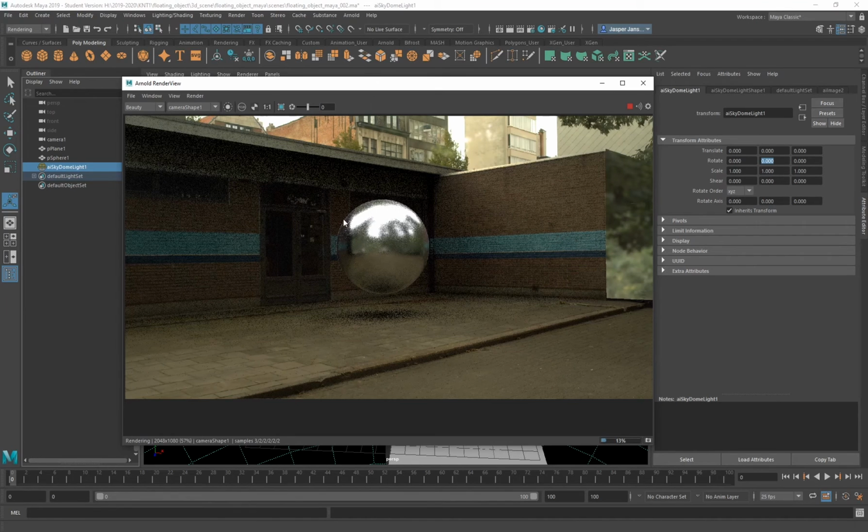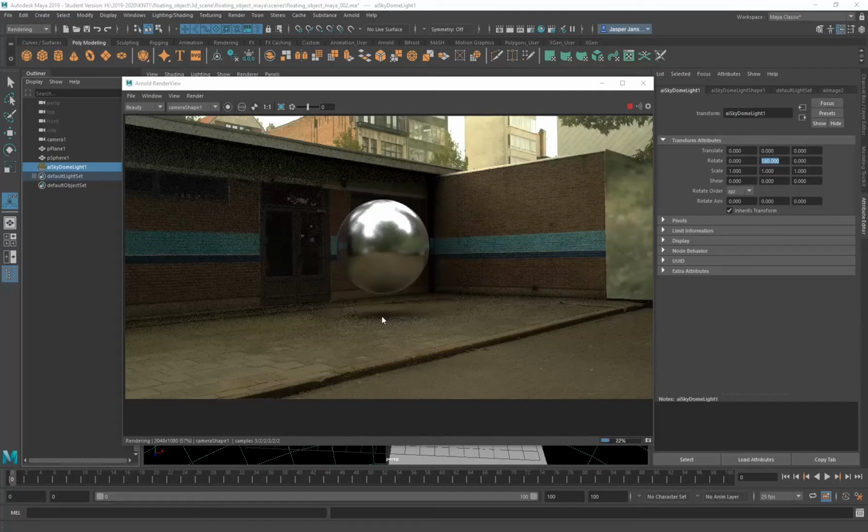But you can also just look at what kind of reflection maybe you would like to have. That we have the shadow here on the floor is perfect, that is what we want. But you can also see that there are shadows added on parts of our projected image, and that is definitely not what we want, because the image that we're using as projection is already lit from where it was filmed. We only want lighting to hit our object and to get the shadows that are projected from that object onto the scene geometry that we made.